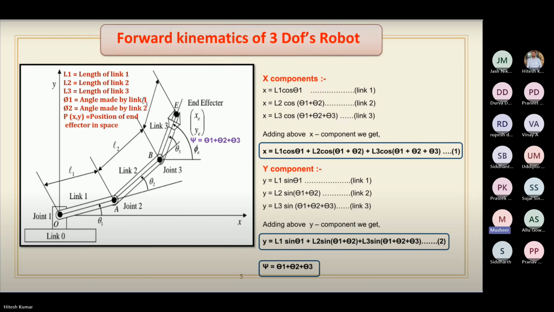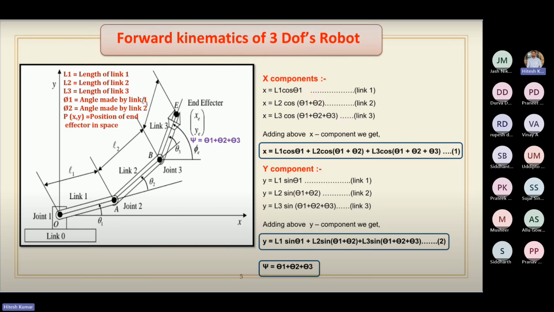Musi. Like in all these angles, we can clearly see in the diagram that the angle is adding up due to theta 1. For theta 2, we'll have to add theta 3 as well, if we extrapolate the line joining the linkage line. The simple thing is that here we'll take the angles with respect to the x-axis, or they will keep on accumulating, meaning they will keep on adding up. Okay, yeah, good.